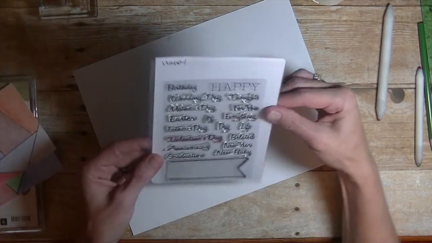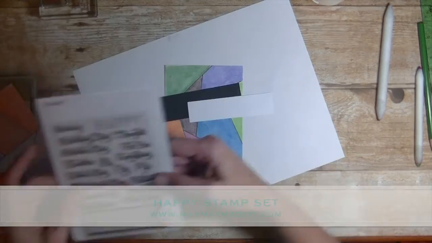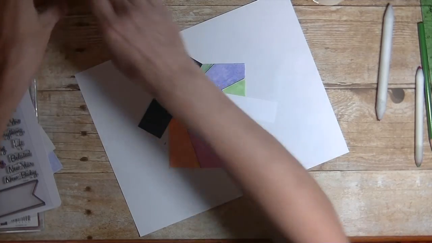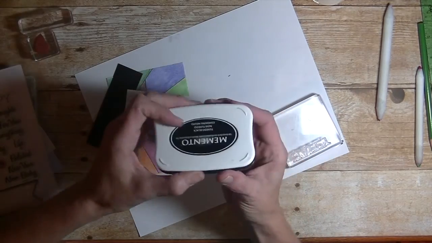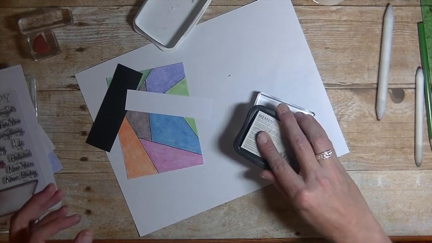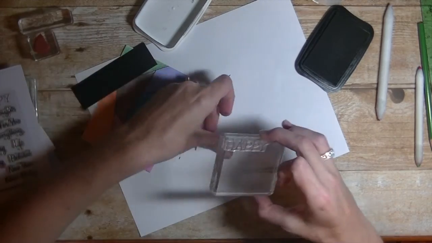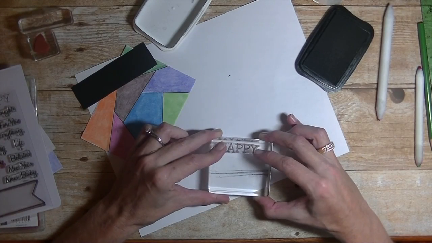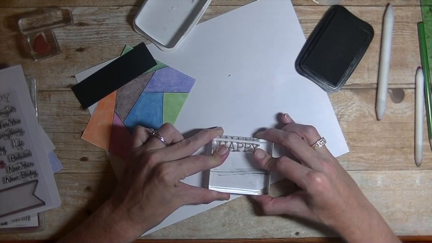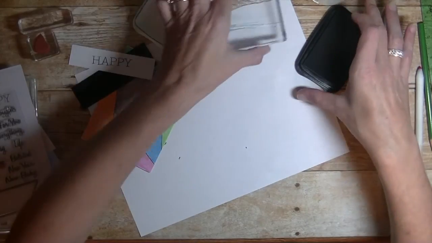All right, now I want to take our these two pieces here, the smaller black one and the smaller white one. The stamp set we're using is by May May Made It. It is called Happy. I'm using the word happy and the word birthday. And we're first going to take the word happy and just some black ink. I'm going to ink this up. The dogs think I'm knocking. Sorry about that. I'm going to stamp it on an angle on that white piece. Okay, so it looks like that.